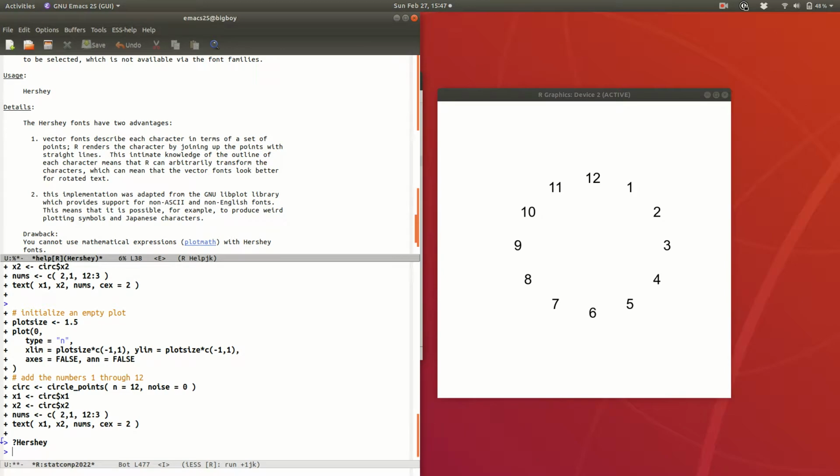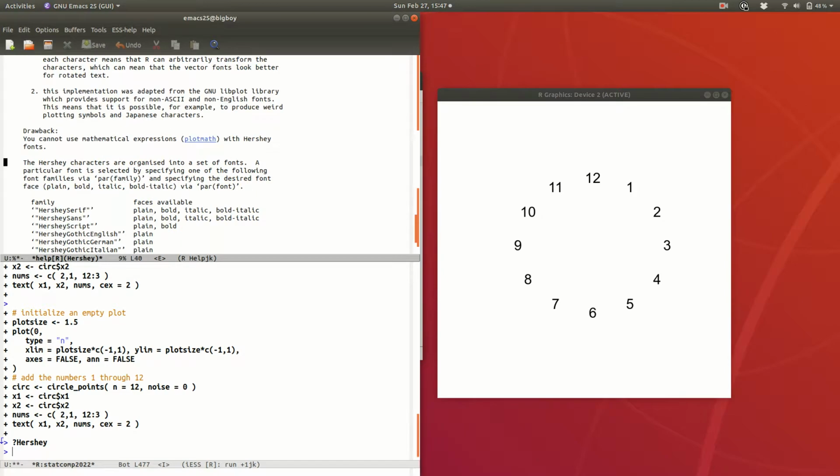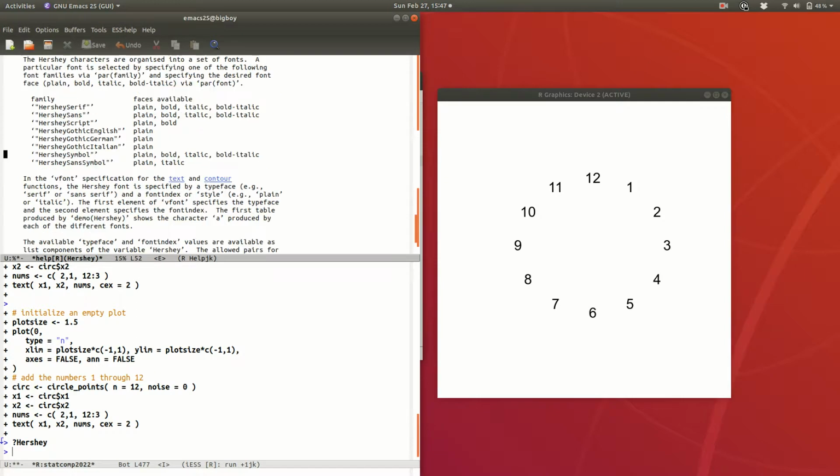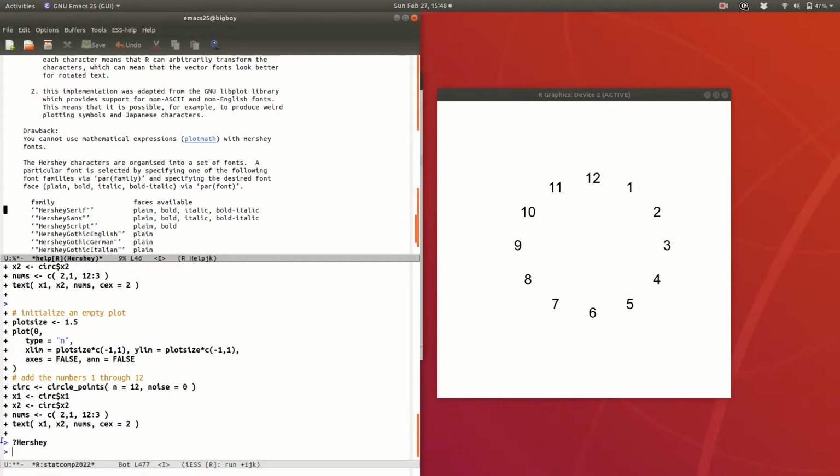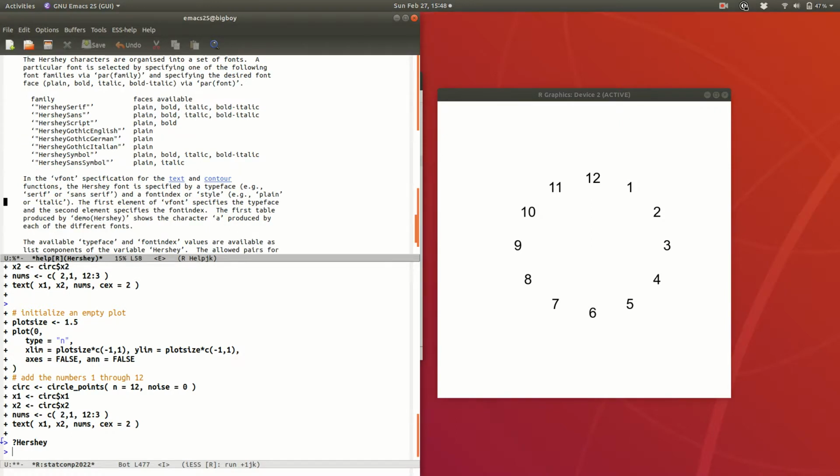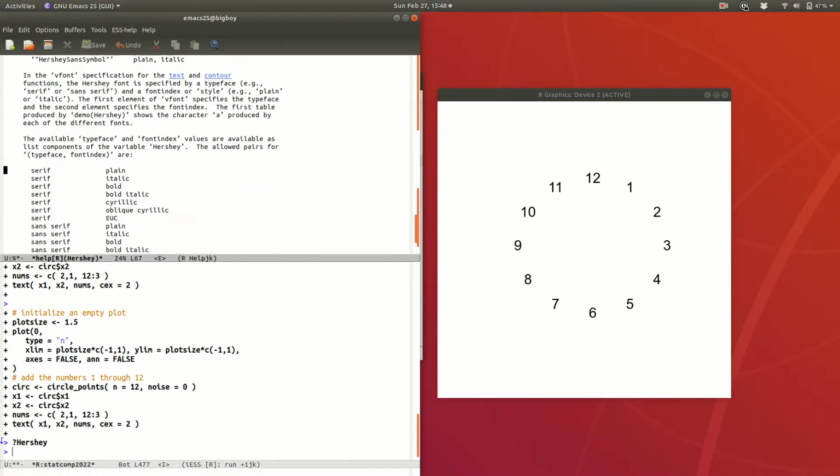And there's some information about what Hershey fonts are. I think they're like open source fonts. So you can set all of the fonts in the par command, but you can also set them in the call to text by specifying an argument called vfont.